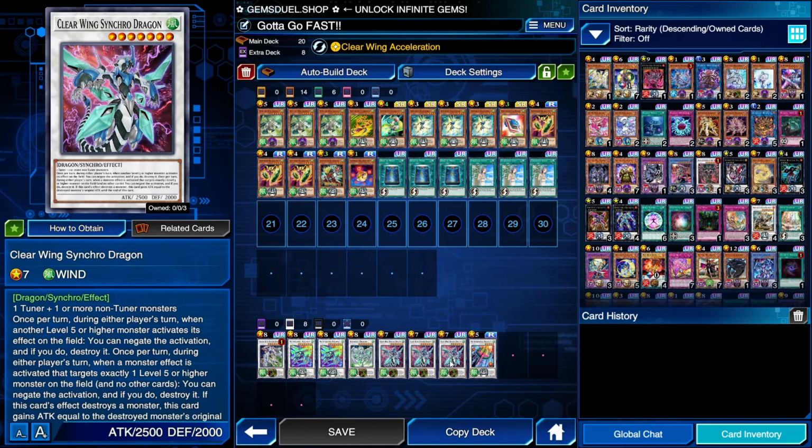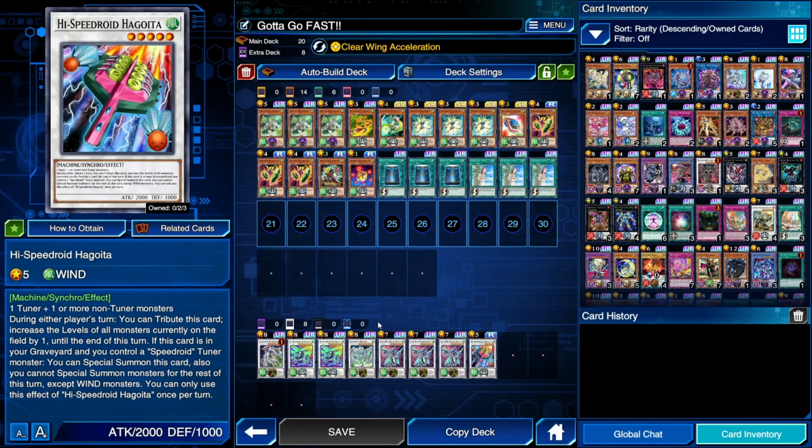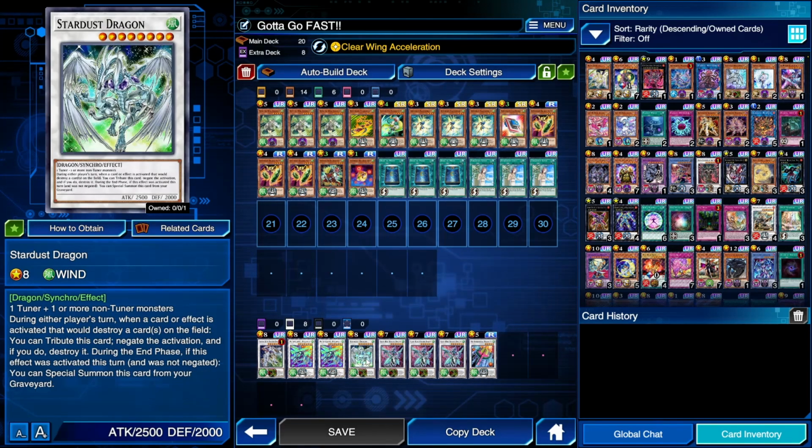There are some Synchro 7s that have a different utility than Clearwing Synchro Dragon. I have not found any of them to be as useful as having an additional Clearwing Synchro Dragon, so I always want a third copy. Additionally, we have Stardust Dragon and High Speedroid Hagoida. High Speedroid Hagoida is necessary for some of our extension combo lines because it can revive itself from the graveyard if we control a Speedroid tuner monster. And Stardust Dragon is just a good generic level 8 Wind Synchro monster.